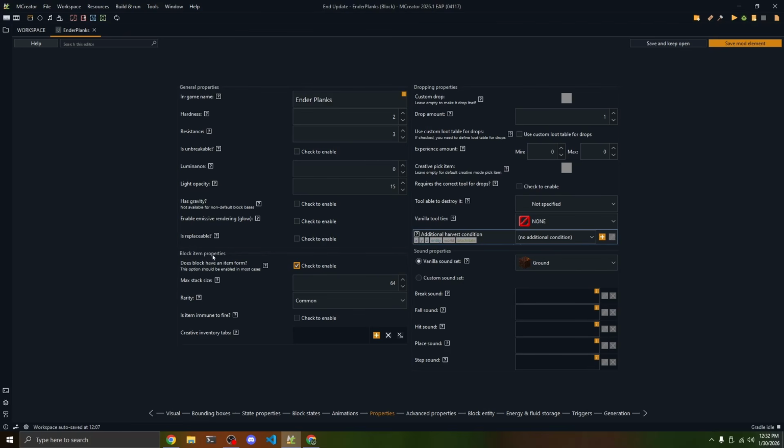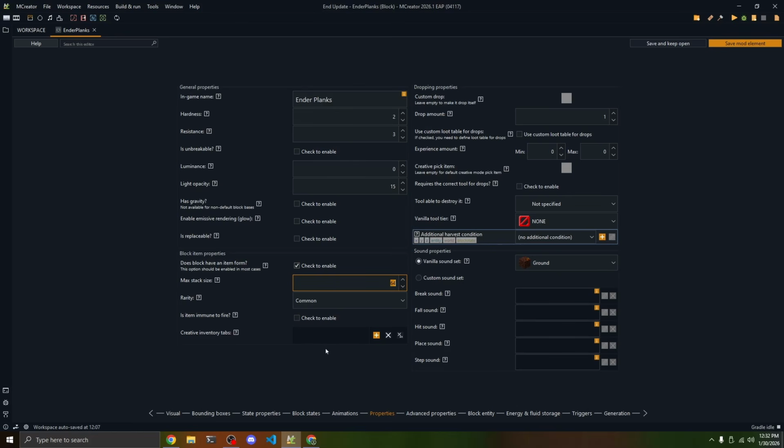All right, now here under block item properties, this is where we can set our item form of our block, and most blocks, like planks and things, actually have forms that show up in your inventory, items that you can hold, and then you can place them down. Now, if you turn this off, it won't have that, and then it will only be able to be set with things like the set block command or generate it in the world. Most of the time, though, there's no reason you wouldn't just leave this on. And these are all options that are the same as when we were making items.